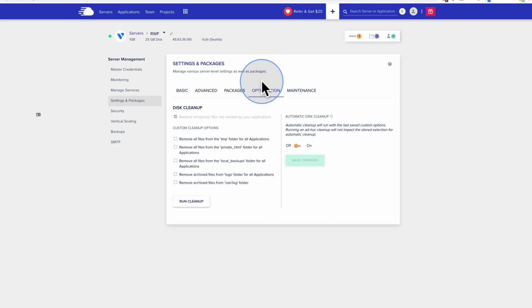Under optimization, we can pick and choose which things we want to optimize. This again is more for developers, or you've got to Google it. There's help pages on Cloudways that explain what all these things are. But if you're approaching your size limit, we have 25 gigabytes. If you're approaching that limit and you want to see if you can knock that down a little bit so you have more space available, this would be the place where you would do that. You can also choose automatic over here, and it will clean up things automatically. That carries a little more risk. Something might be deleted that shouldn't be, but you have that option for automatic cleanup here.